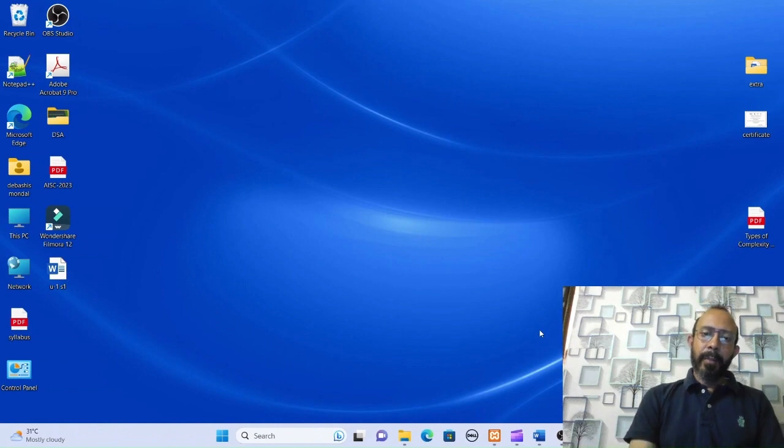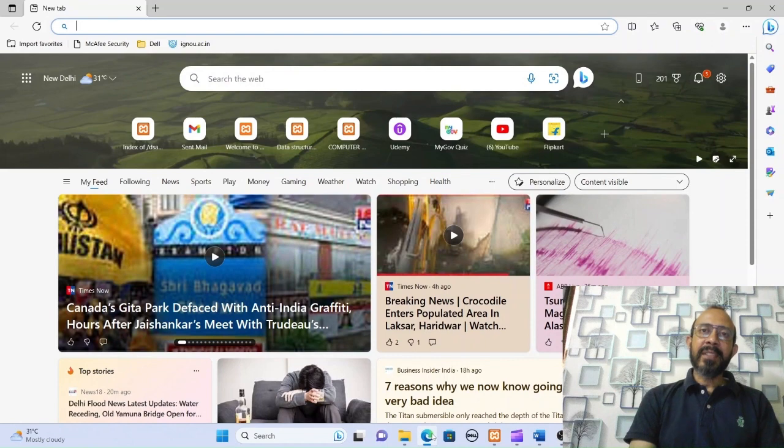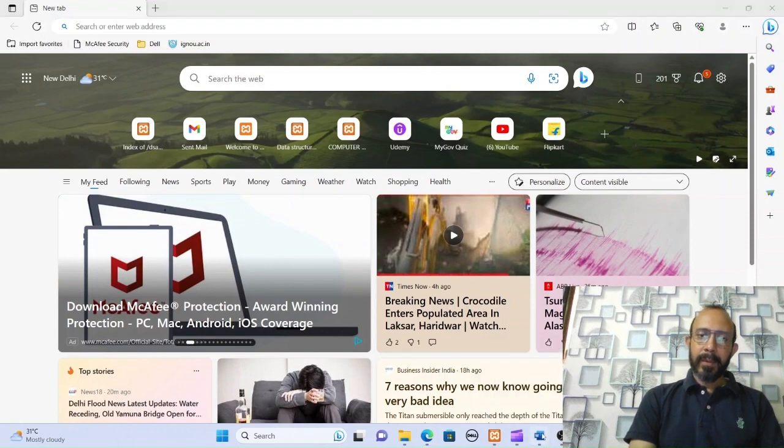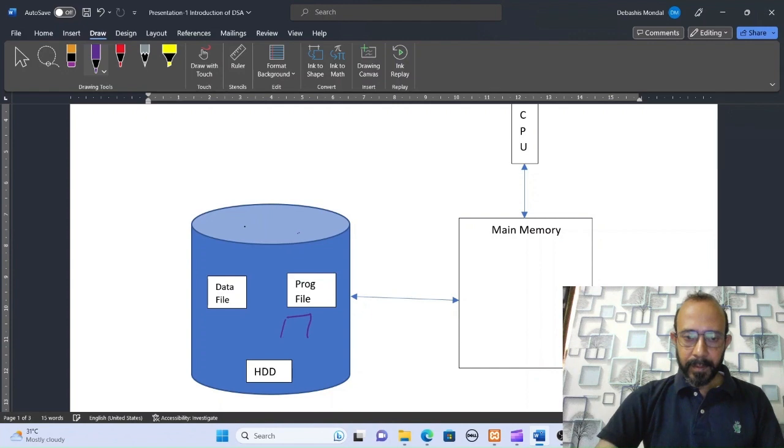Just have a look at my browser. My browser is Microsoft Edge. When I open this browser, Edge, the browser is brought into main memory.